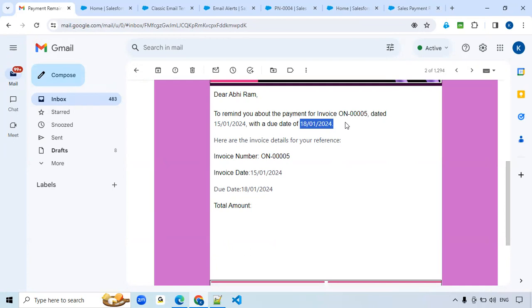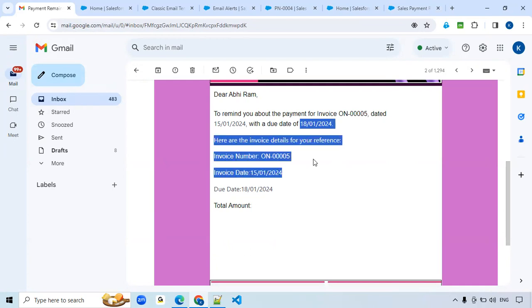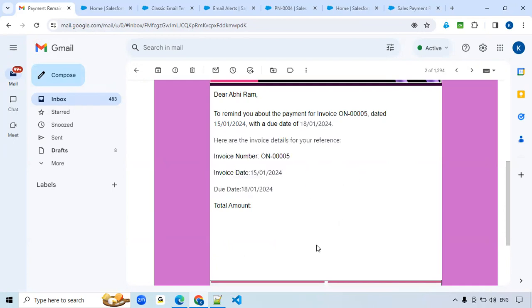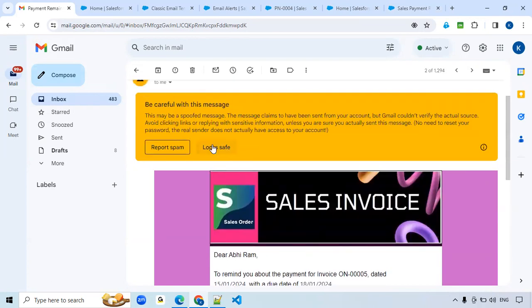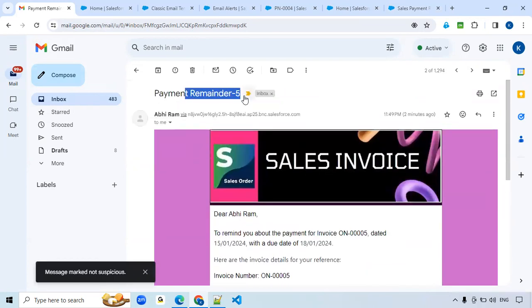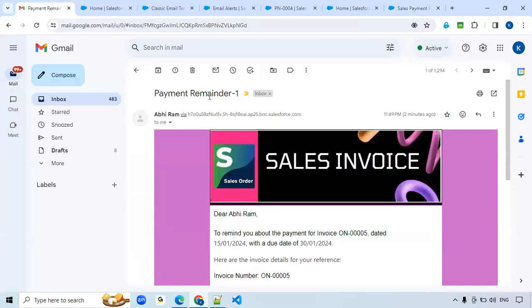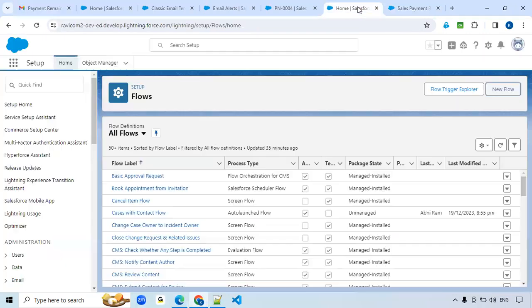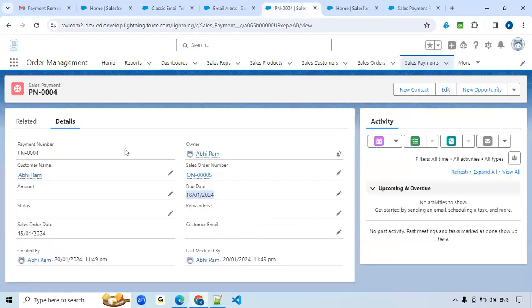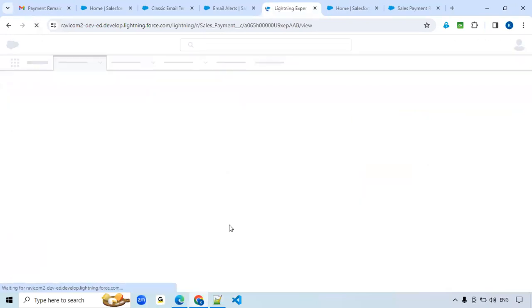The due date is the 18th, it is overdue, right? That's why we are updating the status, and in the subject line we also mentioned reminder 5 or 1 dynamically. Based on this, we are sending the mails. Once I refresh the page, the details appear.